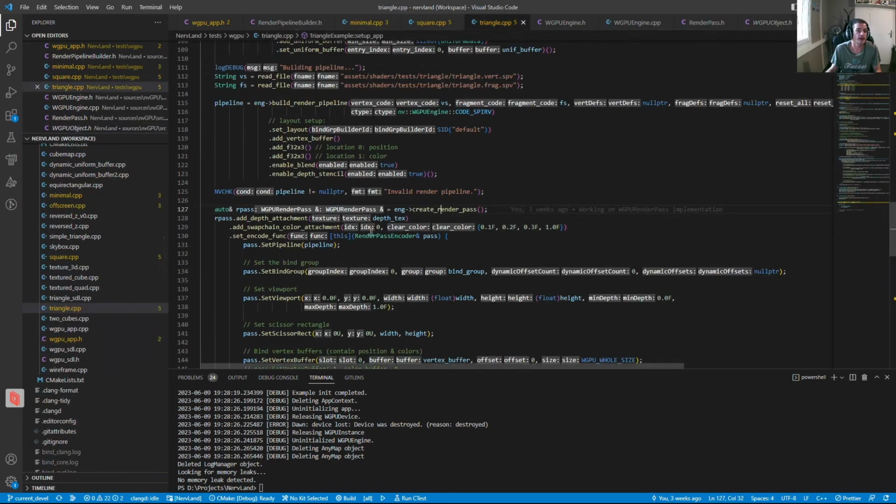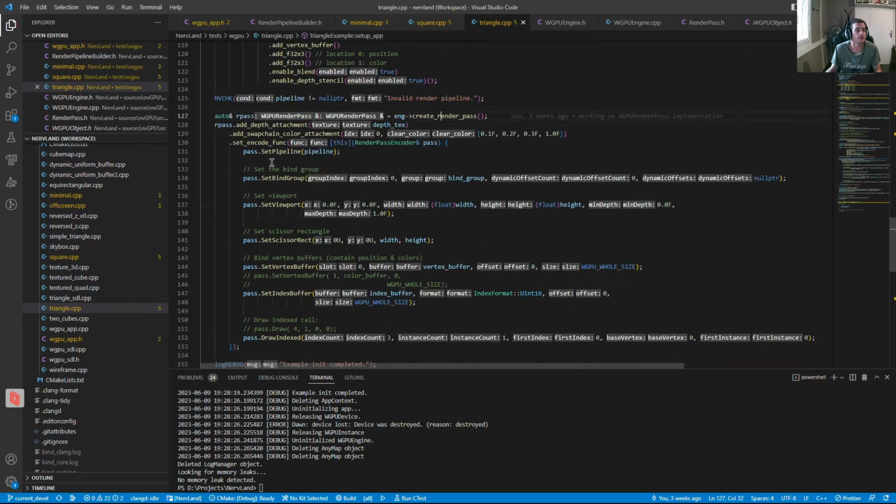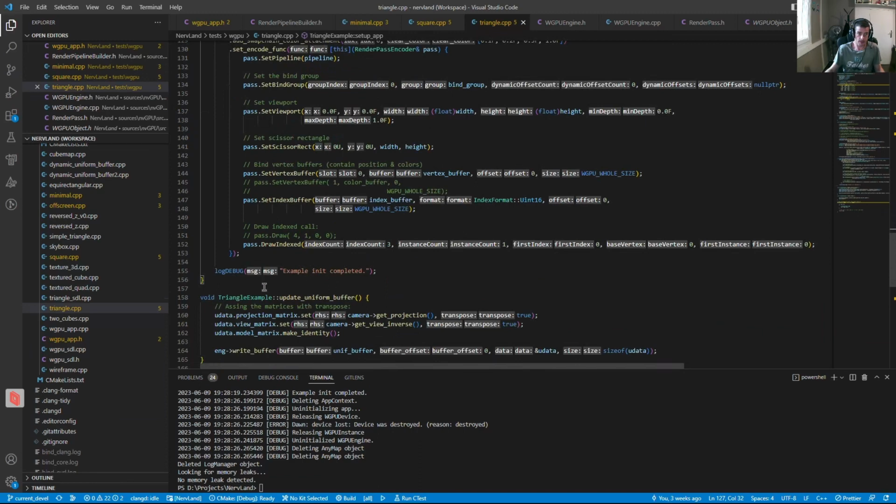So the fact here is, since it's the first render pass that I'm creating, it's going to be stored in slot 0, and I know that. Okay. So this is it basically for this new mechanism I'm using now to prepare the render pass before actually using it in the render function.